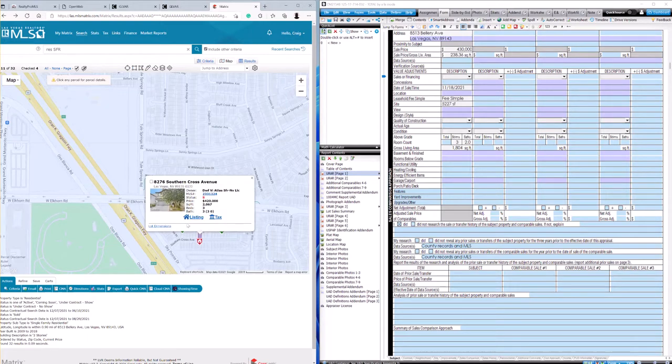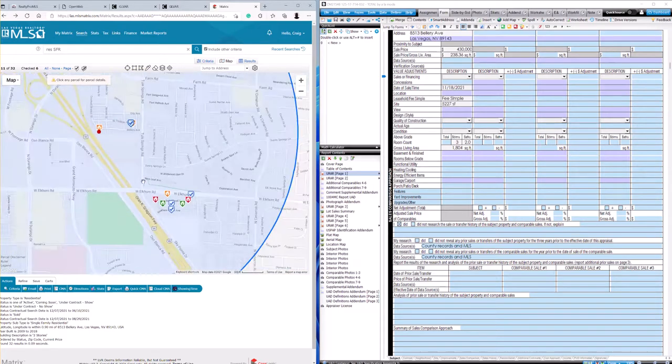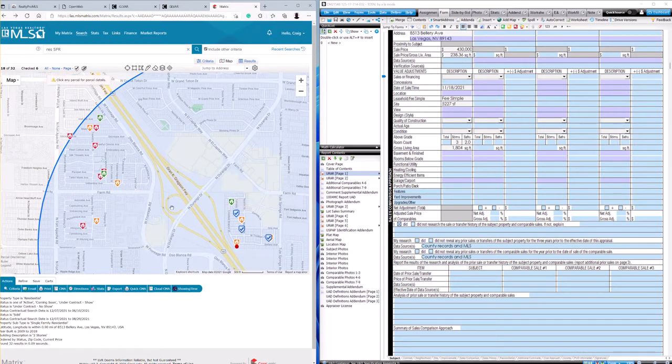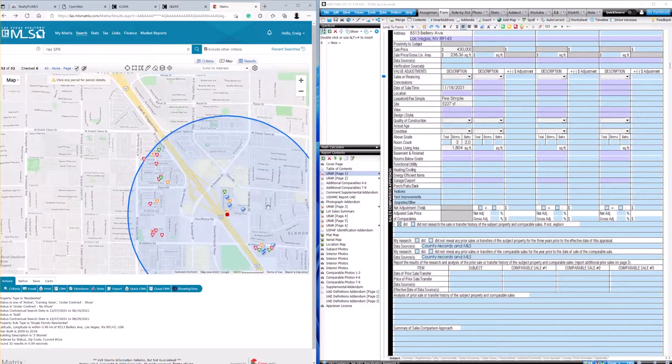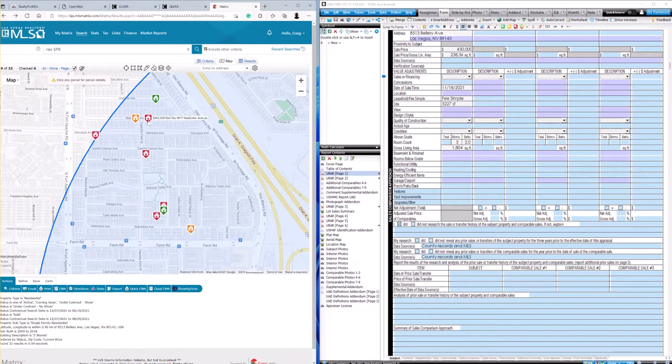This one is something that might be worth looking at. And this one might be one worth looking at. All of these are a little bigger, but I've now got 6 properties that I've selected on this side of the roadway. I don't have anything other than in those 2 developments, so I'm going to look at some of this other data on the other side. That's probably too much.